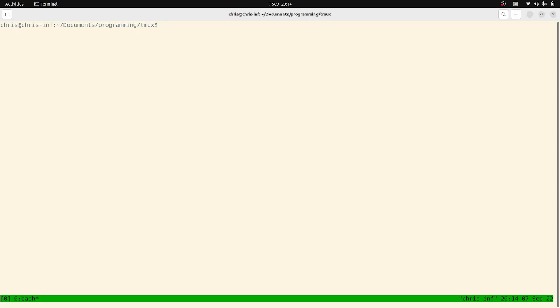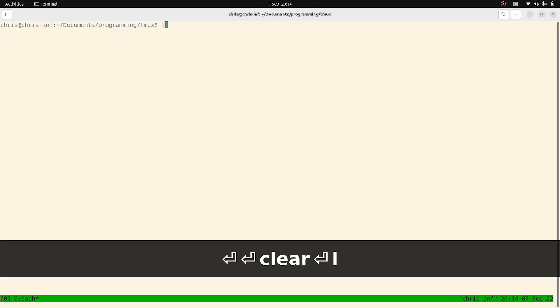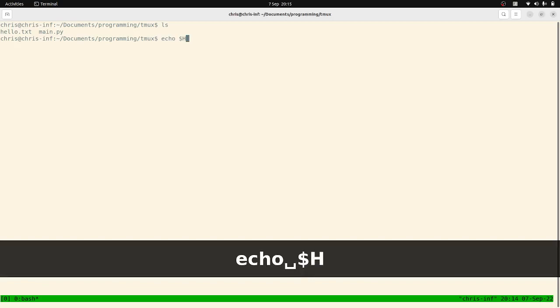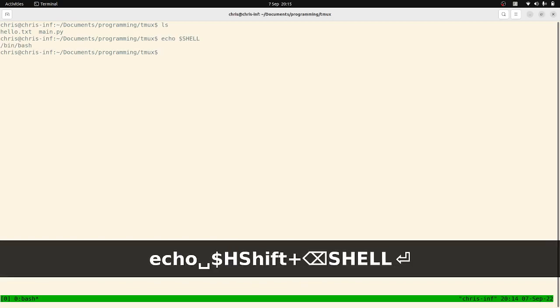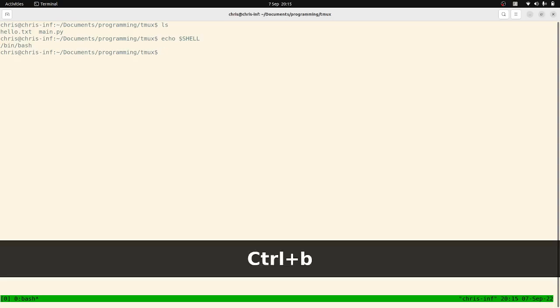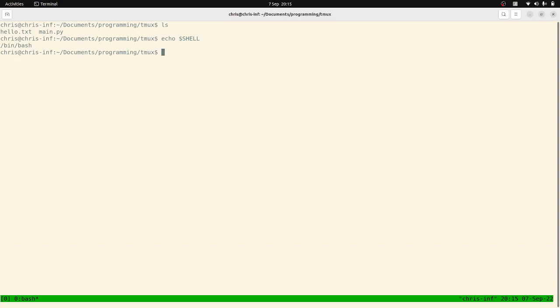So for example, before I want to split a screen, initially I'm in the normal terminal mode where I'm interacting with a bash shell. If I want to give Tmux commands instead of the shell, then it's a Control B. Now Tmux is listening for the key shortcuts and I can do whatever I want.